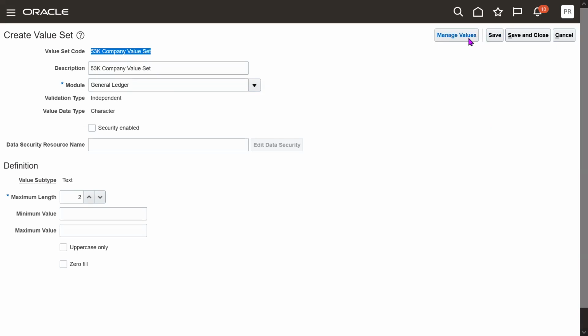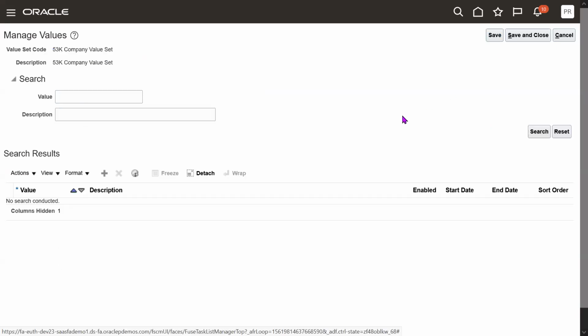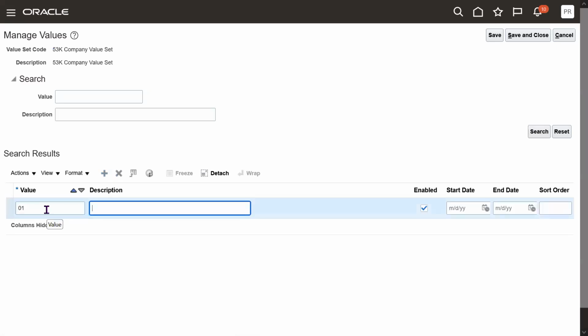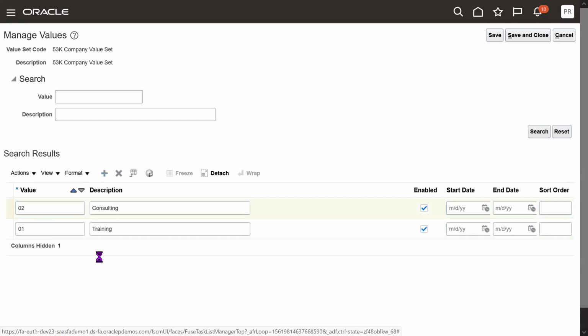I'm saving. Click on manage values, and I'm going to create values here. I'm hitting the plus button. For 01, I'm entering training. For 02, I'm entering consulting services, my consulting company.